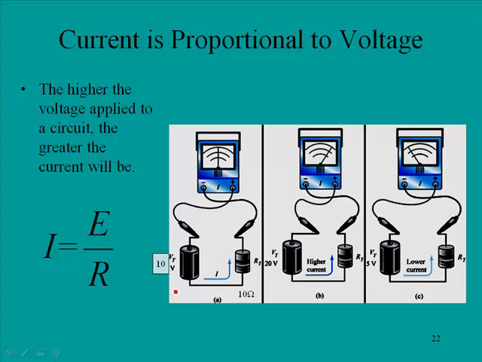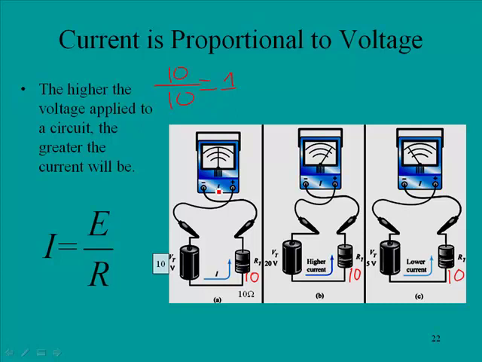And in this case, we have a 10-volt battery, a 20-volt battery, and a 5-volt battery. And we're going to say that this resistance is going to stay the same. We'll say that this is going to be a 10-ohm resistor all the way across. So using Ohm's law, we would come in here and we'd say, well, the voltage is 10 and the resistance is 10. So given that, the current equals 1.